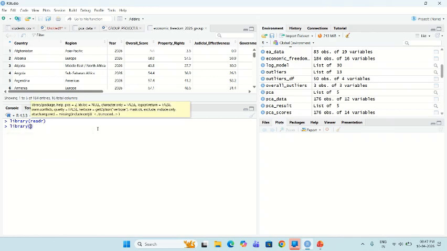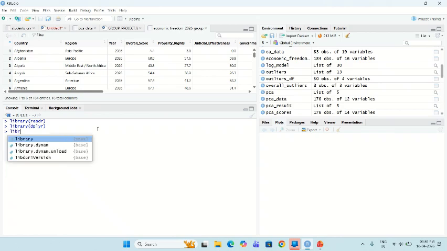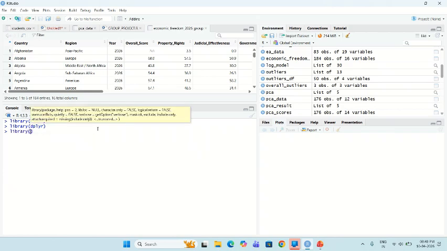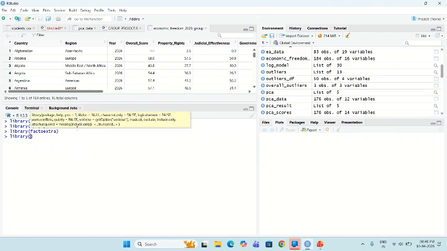Next, library dplyr, which is used for data cleaning, and next one is library factoextra, which is used for PCA visualization, and next is library ggplot2, which is used for plotting.